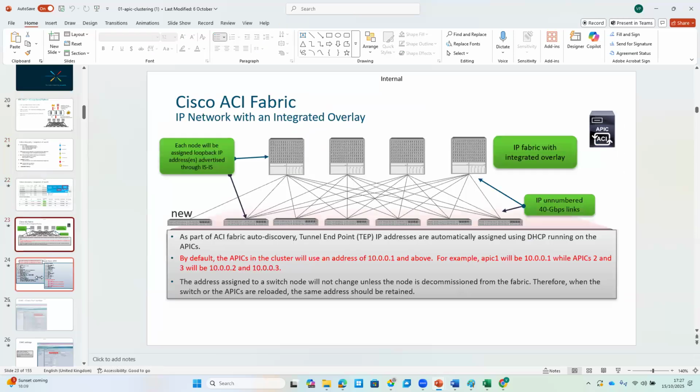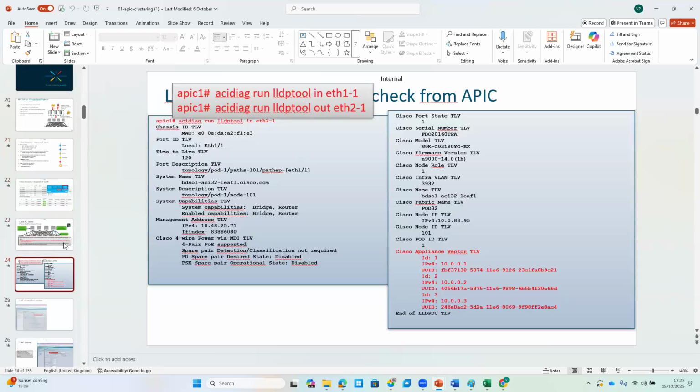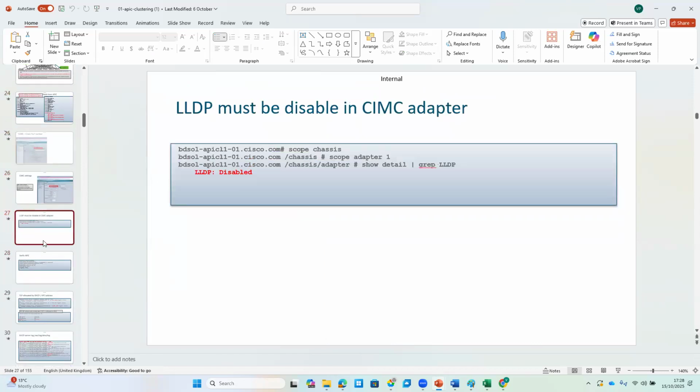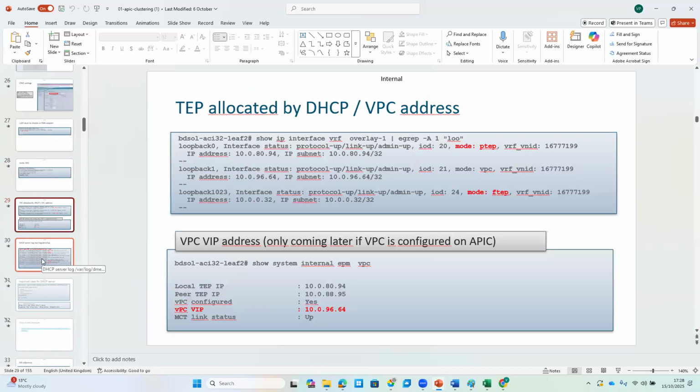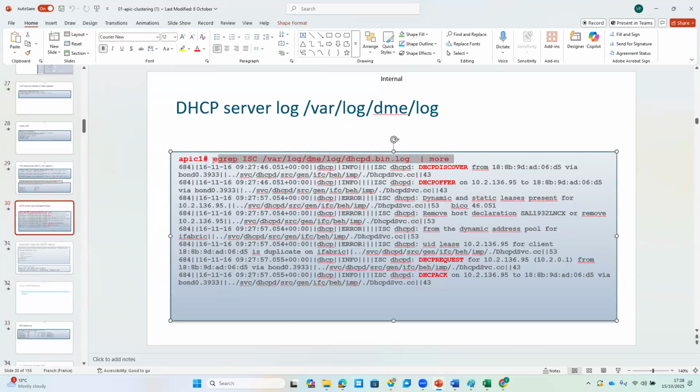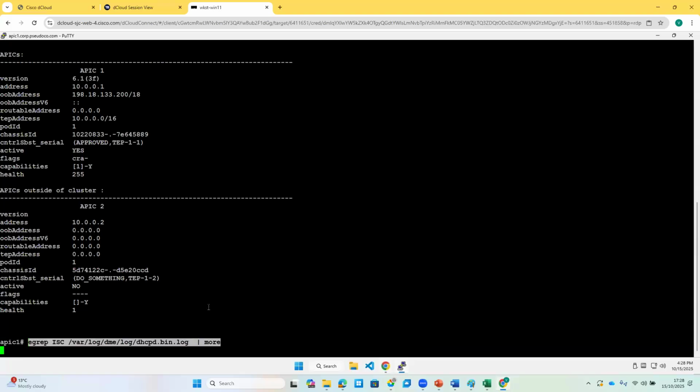It's not a physical device. If I show you DHCP, yeah, this one, grep, show me the DHCP process. I will walk through all the process, don't worry about this, I'm going to do a deep dive of it. I'm asking this APIC, show me the DHCP logs. Okay, let's see what logs it says.